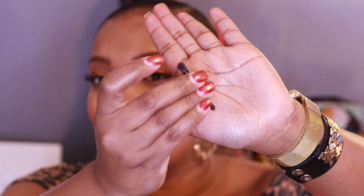So right here we have the quad. These are the 4 shades. And then once you lift it up, you probably saw the brush just fly out. You do have a little mirror that makes it nice for on the go. So the mirror is actually pretty good quality, and you can see to do your eye work. I don't particularly like to use mirrors this small to do my shadow, but then inside it they also have a little brush that just fell out. So here is the little eyeshadow brush.